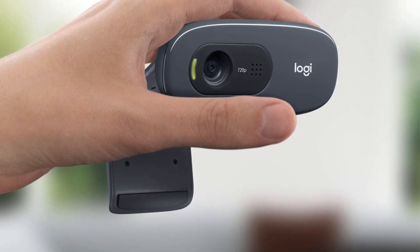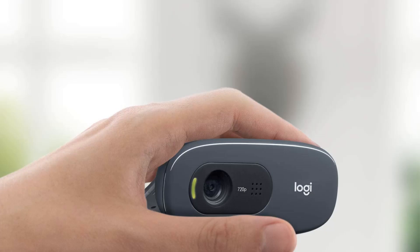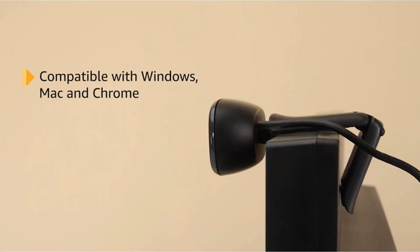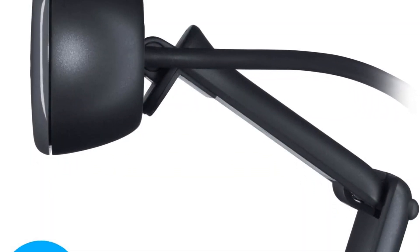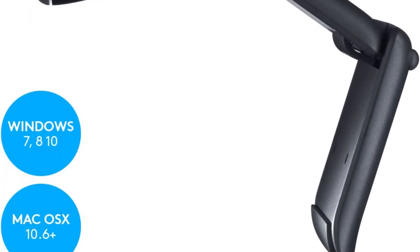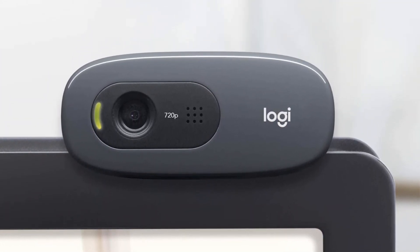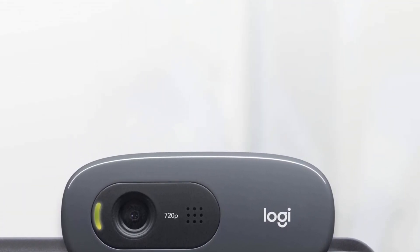It also features auto-light correction to provide quality video in any lighting environment. It can be connected with a 2.4GHz Intel Core 2 Duo, 200MB hard drive space, and 2GB RAM to run independently. These special functions are unique for a cam and will enhance your printing's monitoring experience. Not only for OctoPrint, but you can also use it for conference calls and recordings. The product comes with a built-in microphone which reduces background noise to provide superior audio quality. This product is one of the most cost-effective and easy-to-install webcams in the market. You just need to attach it anywhere and plug it into your device using a USB 2.0 port, and it will be good to go.